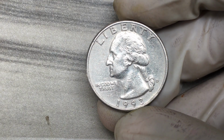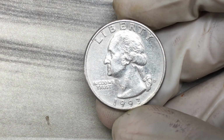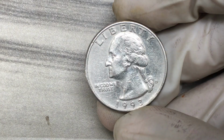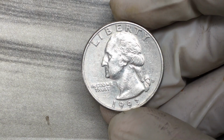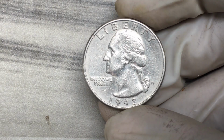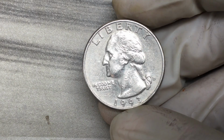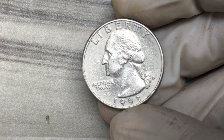Flip the coin over and check below the eagle's tail on the back, the reverse. If you see a small D mint mark, that means it was struck in Denver. Examine the condition. Coins that are shiny, uncirculated, and free of scratches or wear are worth the most. Look for any unusual markings, doubled lettering, or missed strikes. These are signs of a minting error that can add huge value.